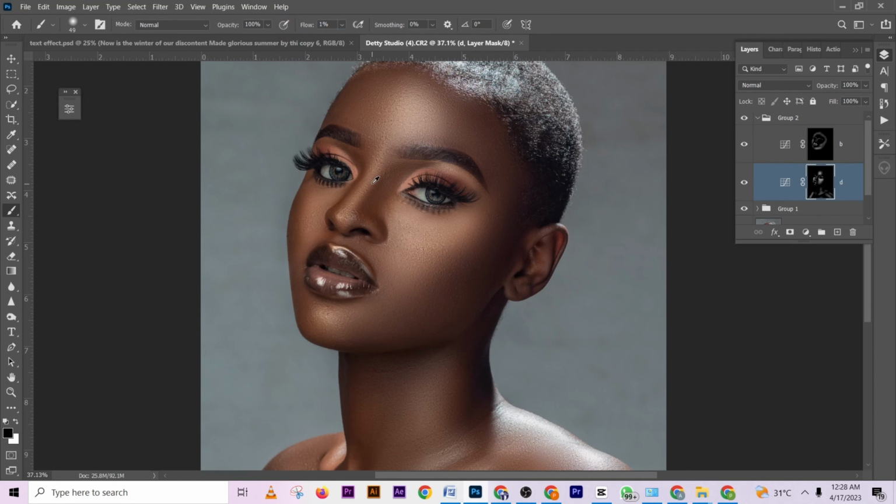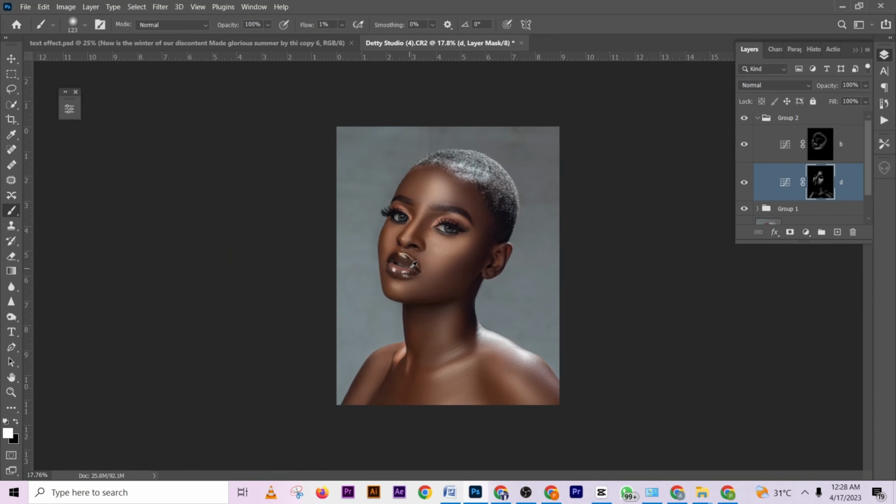Let me do a little touch up here and there. Look at the nose. I feel I need to connect it, make only this part brighter than every other part. It's too much. Okay. Alright, so this is our dodge, this is our burn, this is the overall before and after of dodge and burn.